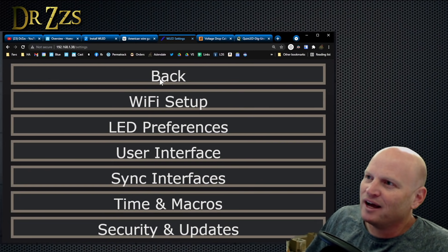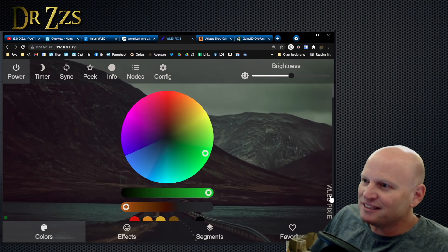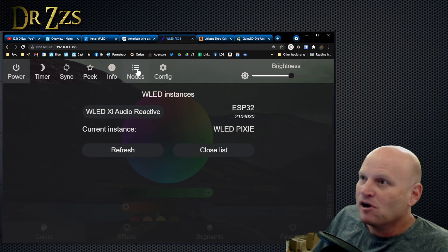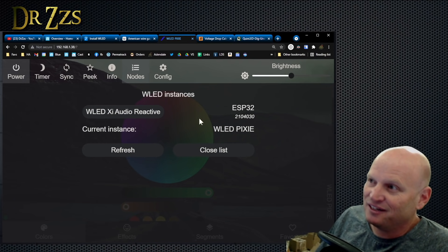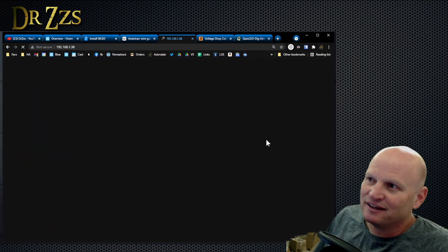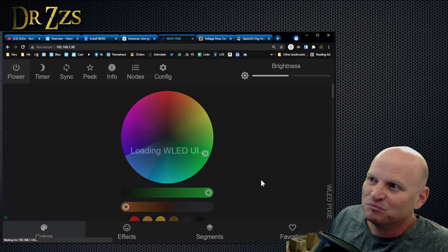When it goes back to the UI, now we're going to have this cool background — got some Amish kids and whatever's going on back there. Then it says WLED Pixie over here. When we look at it in the app it will also say WLED Pixie instead of just WLED. This is actually grabbing all the other instances I currently have connected — it almost acts like the app where it will detect other instances of WLED and give you the opportunity to quickly switch to that one. So you can switch back and forth between those two pretty quickly.